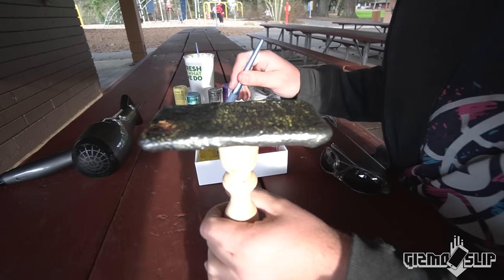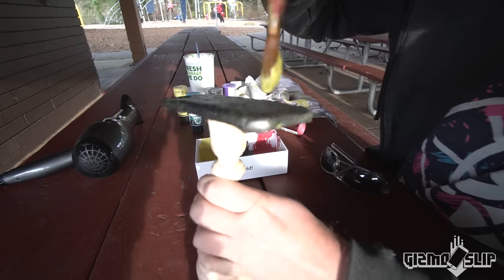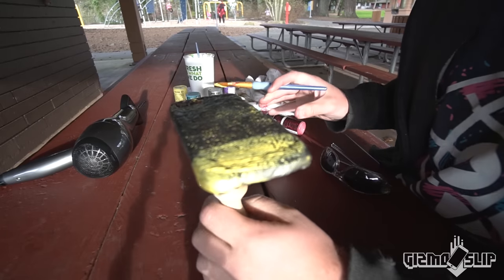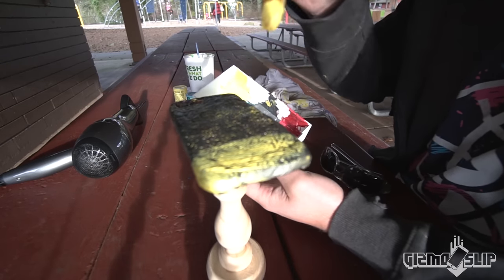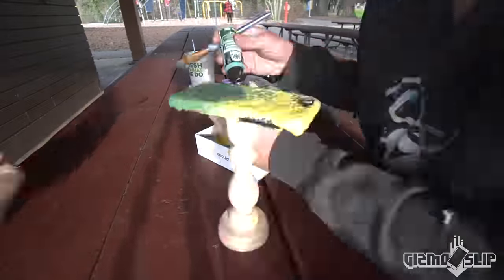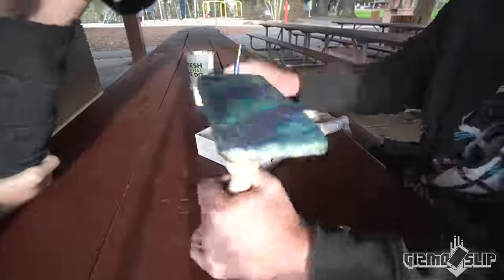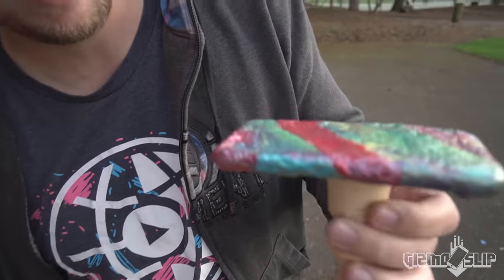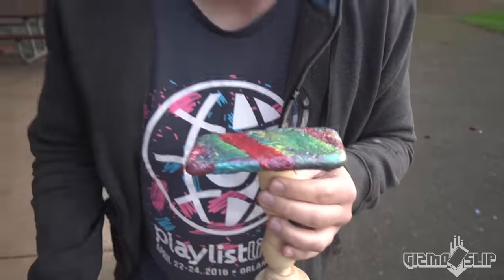We're on the last seven layers of paint. We're going to do a yellow layer for the base, and then we're going to do a mixture of the other neon colors over the yellow. Check it out — we've got over 100 layers of paint on this bad boy. I really, really like how this turned out. Now we're going to put two coats of polyurethane on it tomorrow. We're going to give this thing a whole 24 hours to dry. Come back tomorrow and finish this off with some polyurethane.